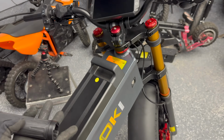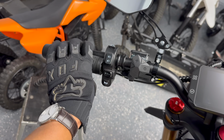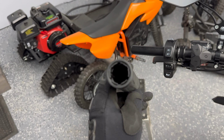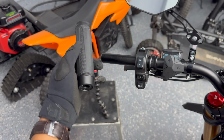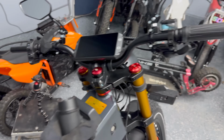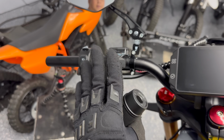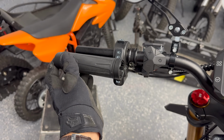Oh, that's pretty cool. So I just dropped this bike, as you may have seen, because I was holding the bike on the left handle and it slid right out. And as you can see, the thing inside the handle that expands to keep it in place is not even touching the handlebar. So just keep that in mind if you're gonna get one of these brand new. Just double check that it's assembled correctly as far as the handlebar. In this case, I have to loosen the left-hand controls, left brake, everything, and slide it over about an inch or so, just so this thing can be properly installed.